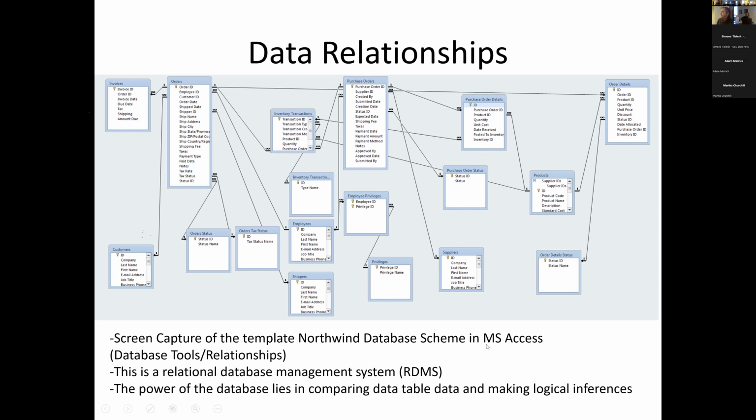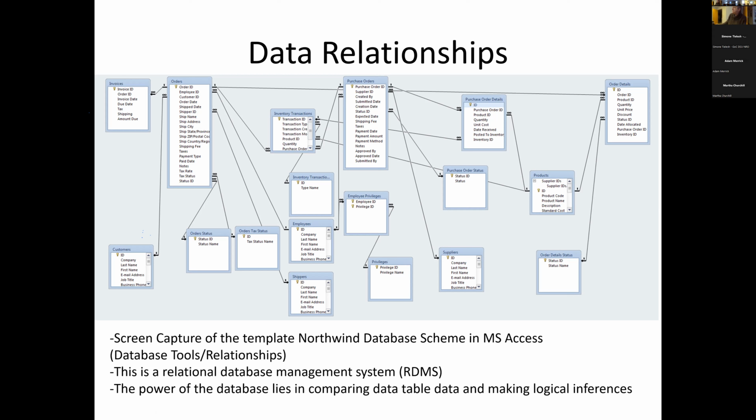Use the access term. Data relationships. So this is another schema, and we can see the relationships in these lines. And you can see that in some cases there's a one-to-one relationship. In other cases, there's a one-to-many relationship. So if you remember, I was talking about multiple authors and multiple books earlier. This is very much in that realm.